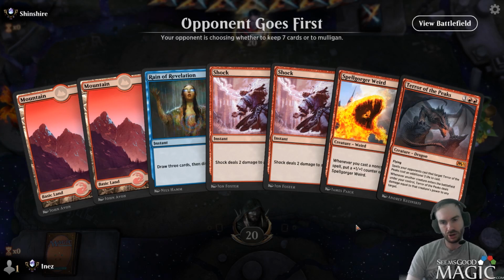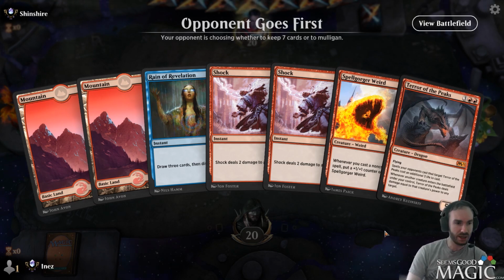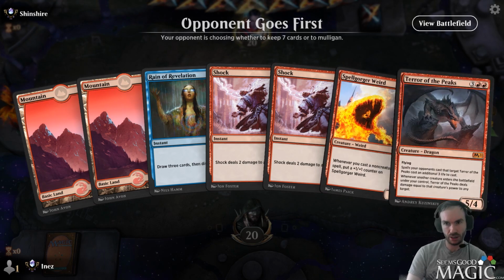Alright, opponent is going first. I think we have to keep this hand. We don't have blue mana, but Terror of the Peaks is probably the strongest card in our deck. We have 2 shocks for early protection. We need to rip some lands, but we have Thrill of Possibility in here too. I think it's a keep.